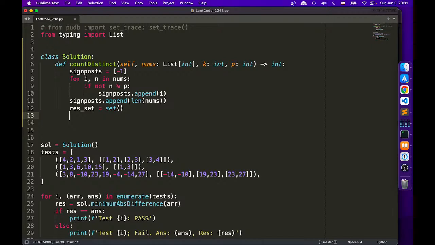But hold on. Oh man. Let me think again. So what we're saying is, starting at this position, we have that, and we have that, and we have that.